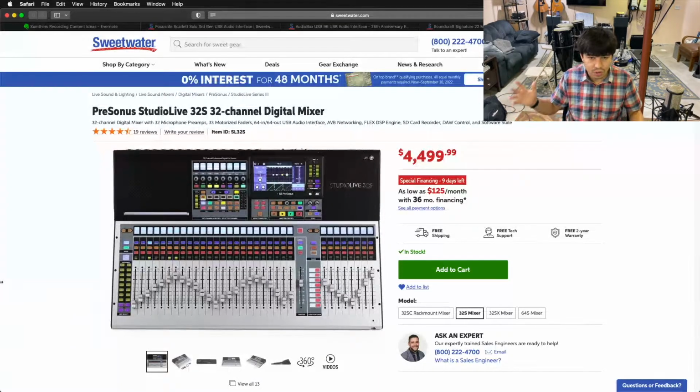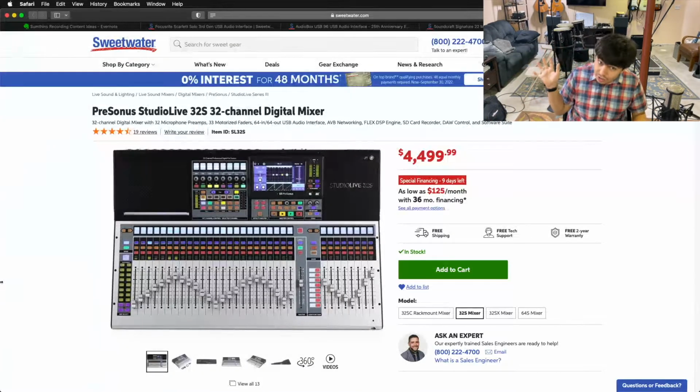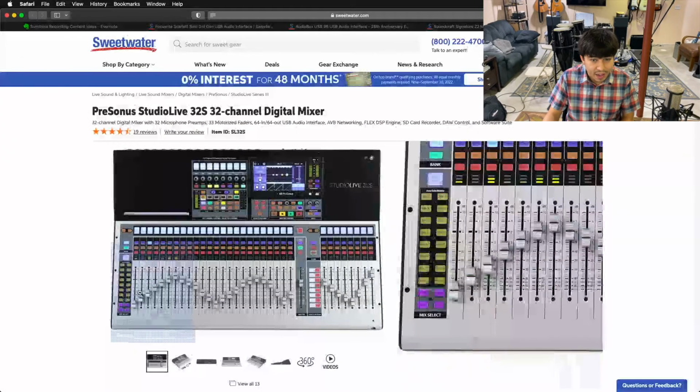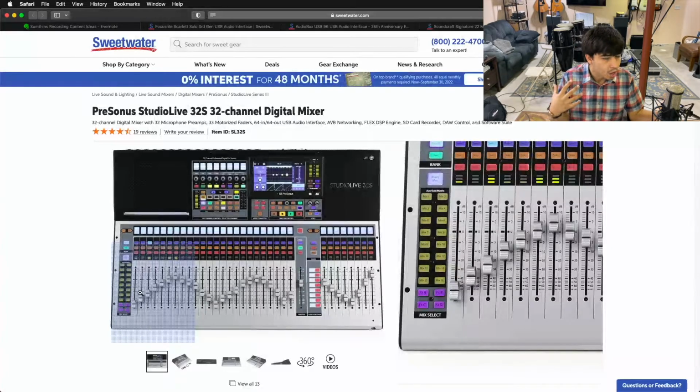And then you got to consider what? Stereo keys, 2 guitar players, and maybe you want to do DIs on both your guitars. You got a bass player, maybe you want to take a DI and an amp, and maybe you have a couple vocalists too. That's a lot of inputs that you need to be able to get in. And that is why I upgraded to this a while back, so I can keep all of that plugged in and have those extra inputs available to me as well if I want to put up room mics in the room or talkback mics or that kind of thing as well.